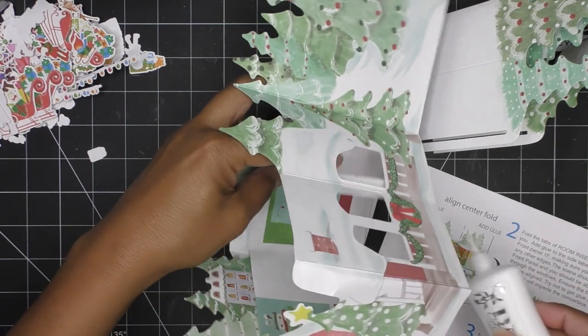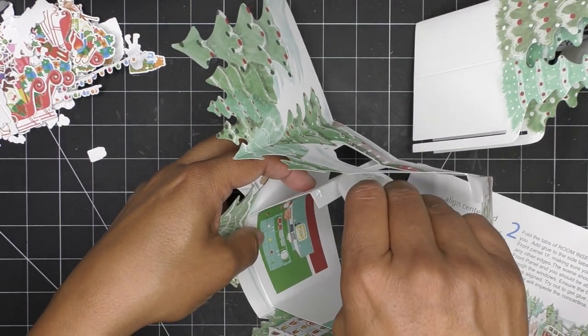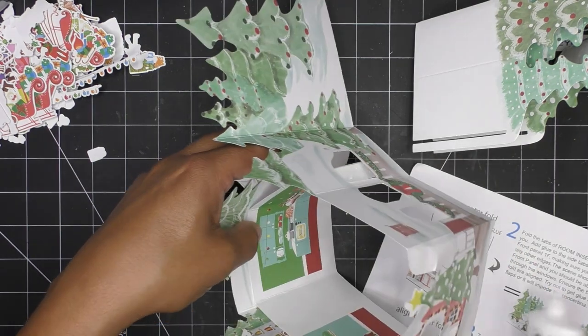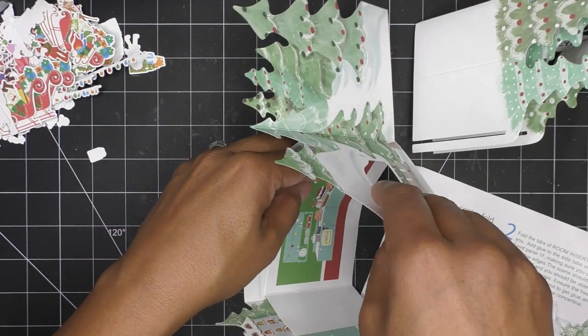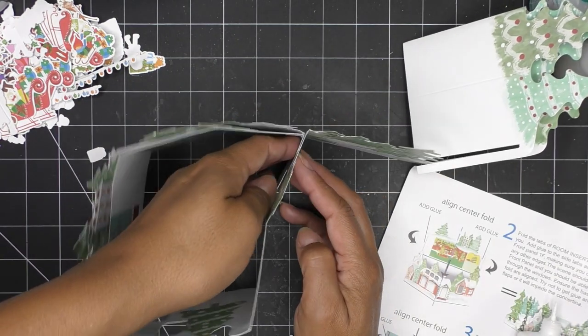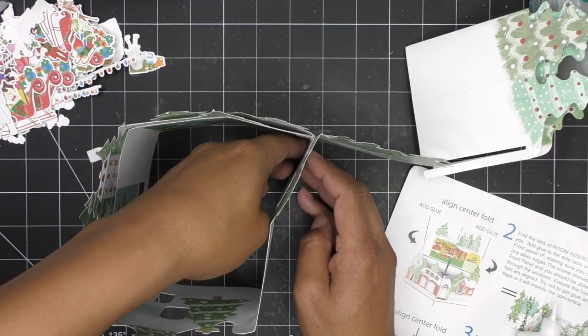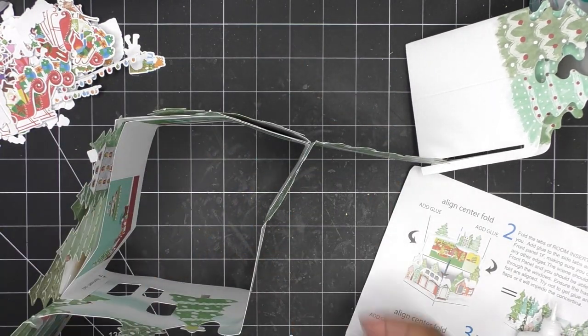Go ahead and attach this guy. And again, let me kind of bring it out a little bit. I just got to put my hand in here, get that glue on there. And it should go right against the back panel here. And still making sure everything's nice and flat. And it looks pretty straight down here, nice and flush.